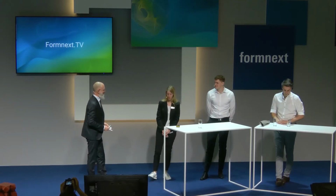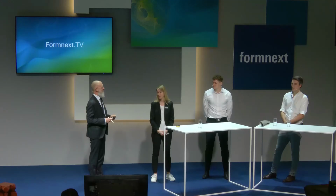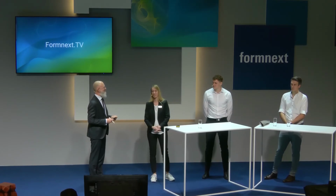Sonja? Yes, from my experience, the next big thing is reproducibility. We have to make sure that machine to machine is reproducible, so part quality is good. Automation is part of the process, because if you can automate all the steps, it's easier to have reproducible results. But first we have to make sure that the processes themselves, the digital preparation, the printing process, the cleaning process and the material production, are reproducible. Then the next step is automation of the in-between steps, and then you will end up with reproducible part quality. So I think this is the next step, and automation is part of that.